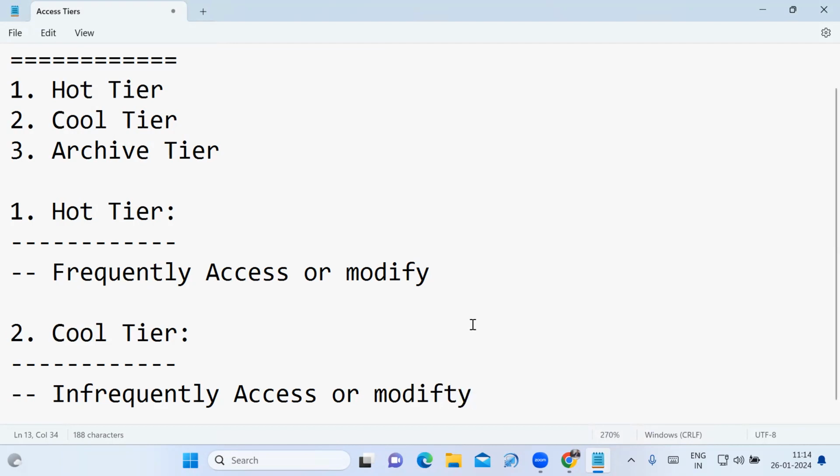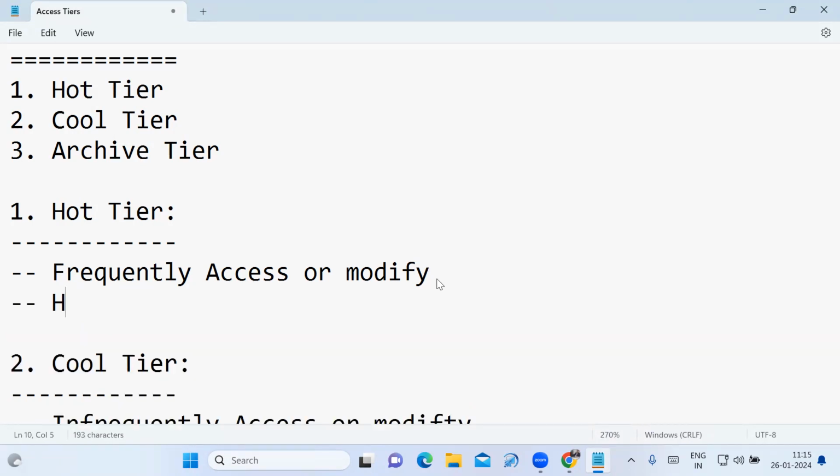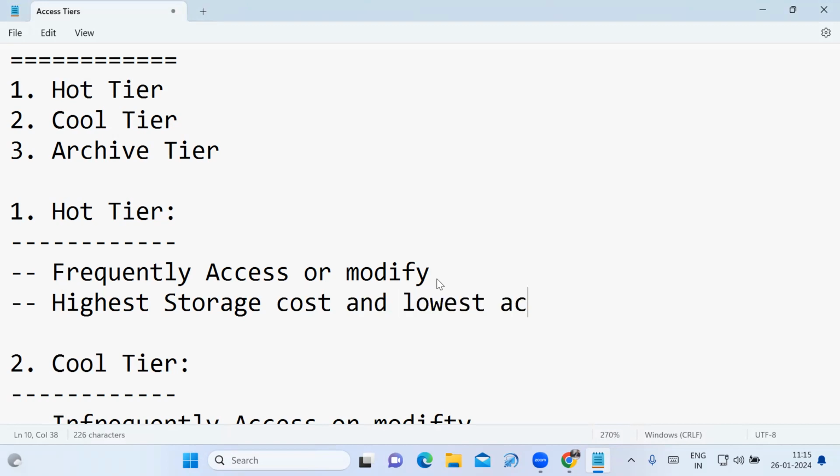Here, the hot tier has the highest storage cost and the lowest access cost.